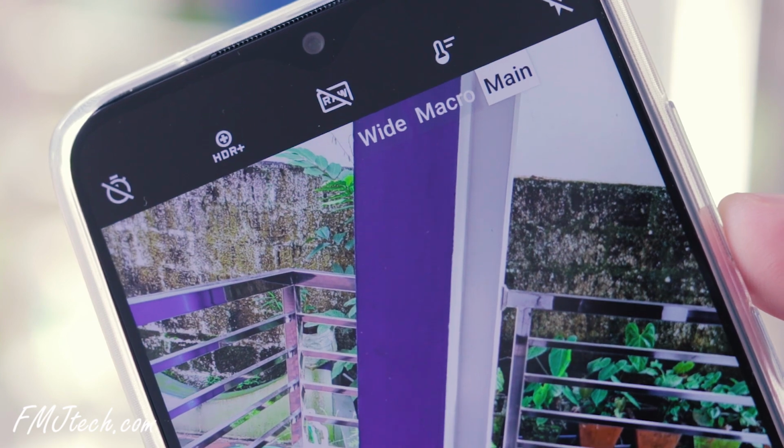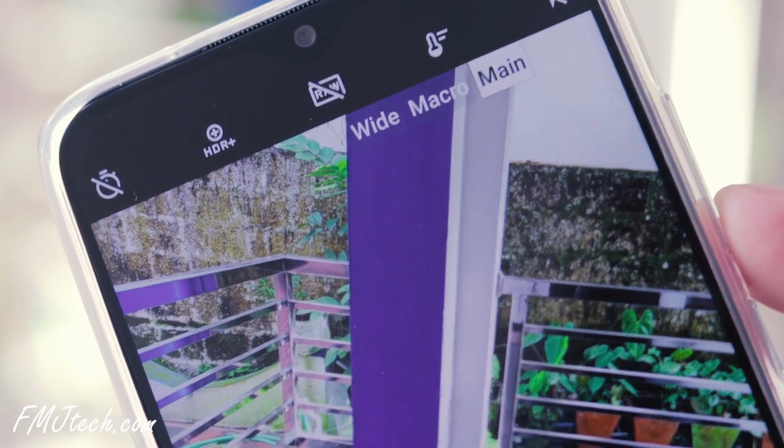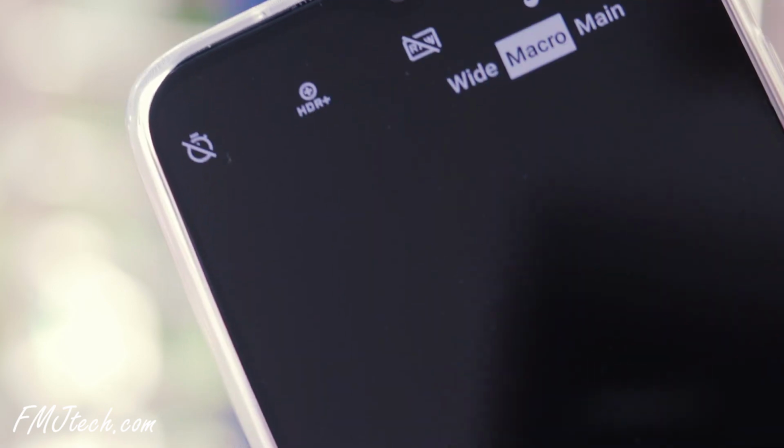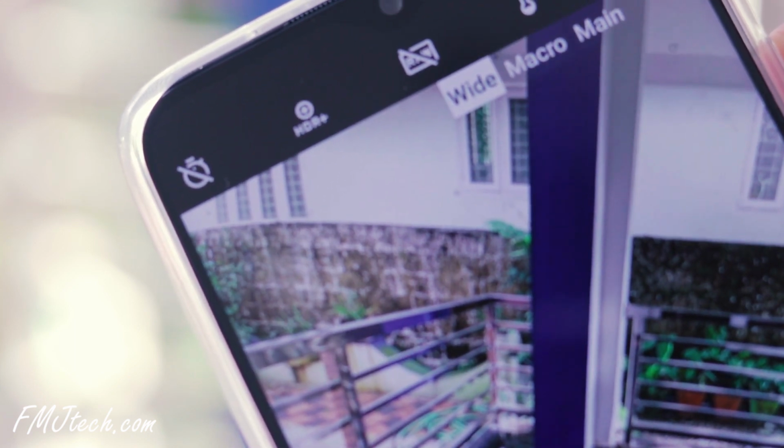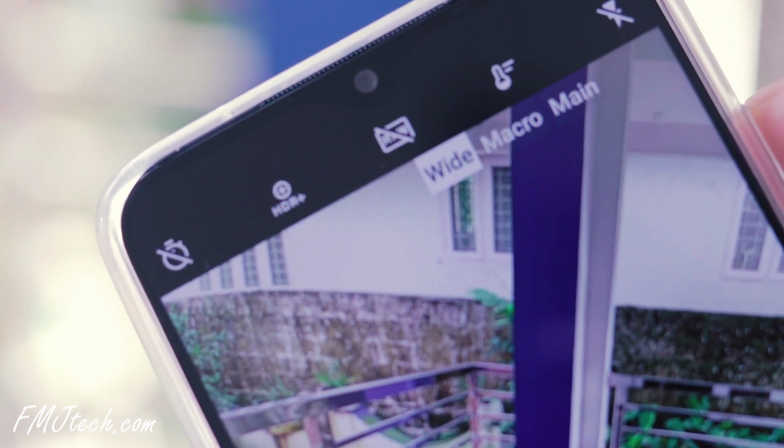This Gcam supports almost everything: your main camera, macro camera and the wide angle camera. The video mode doesn't work as of now, but the developers are still working on it, so in the future updates it will be ready. The link in the description always has the latest version.